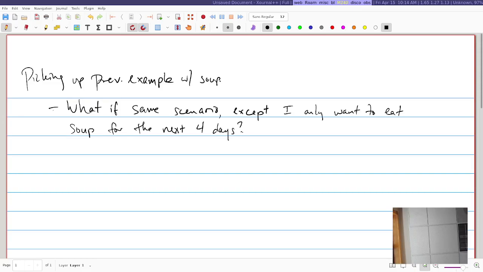So that's not the right answer, and I'm trying to think of how to explain why. I know it's not, but let me think for a second to explain why that's not correct. Yeah, subtracting doesn't really make sense because the number of ways I have to eat the things that are left over doesn't really have anything to do with how many ways I have to eat for in the first place.